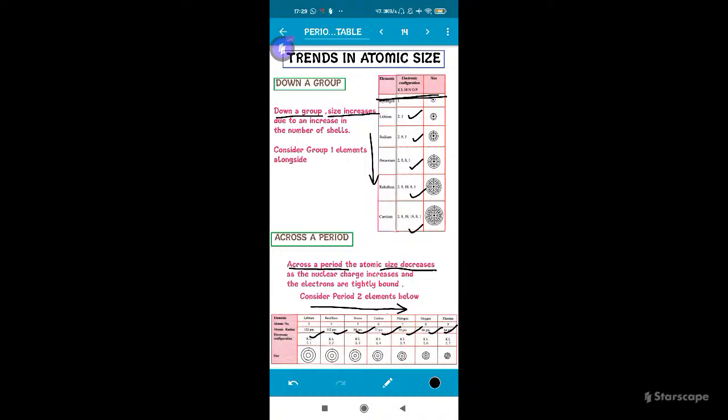And as a result, the size of the atom will also be small. So in case of a group, as we move down a group, the size of the atom will increase. But in case of a period, as we move from left to right, the size of the atom will decrease. Very important trends. These are the trends which will help you to understand the 3 important periodic properties, which are the electron affinity, electronegativity and ionization potential.